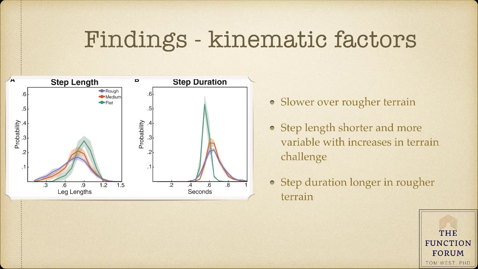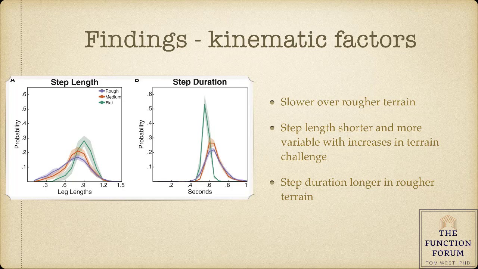So what did they find? Well, first off, in terms of kinematic factors, how the person moved, they moved slower over rougher terrain. And this makes sense, right? Because of the increased challenge, the increased thought and attention that needs to be made to where to place the feet, we saw a slower movement pattern and slower step duration.